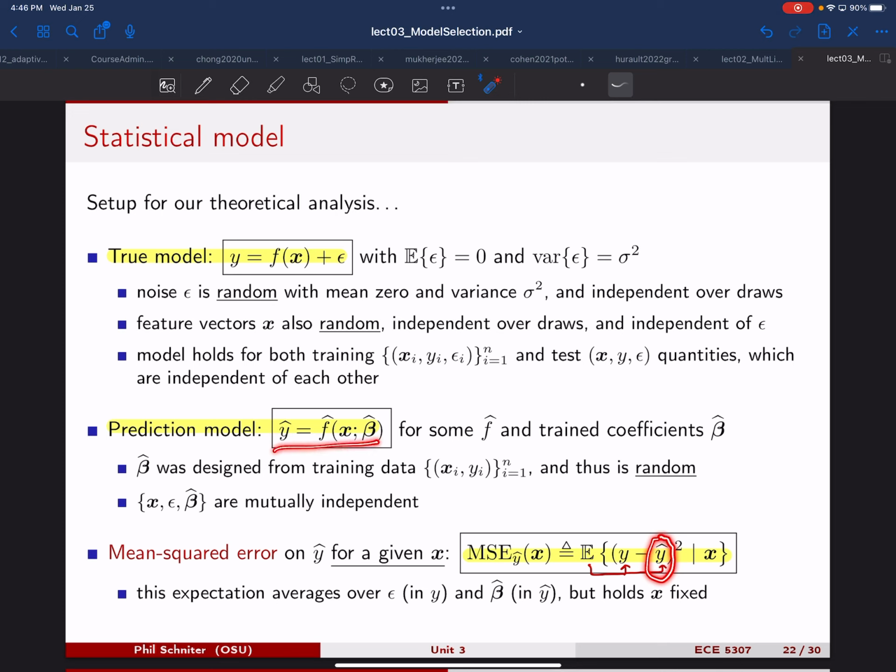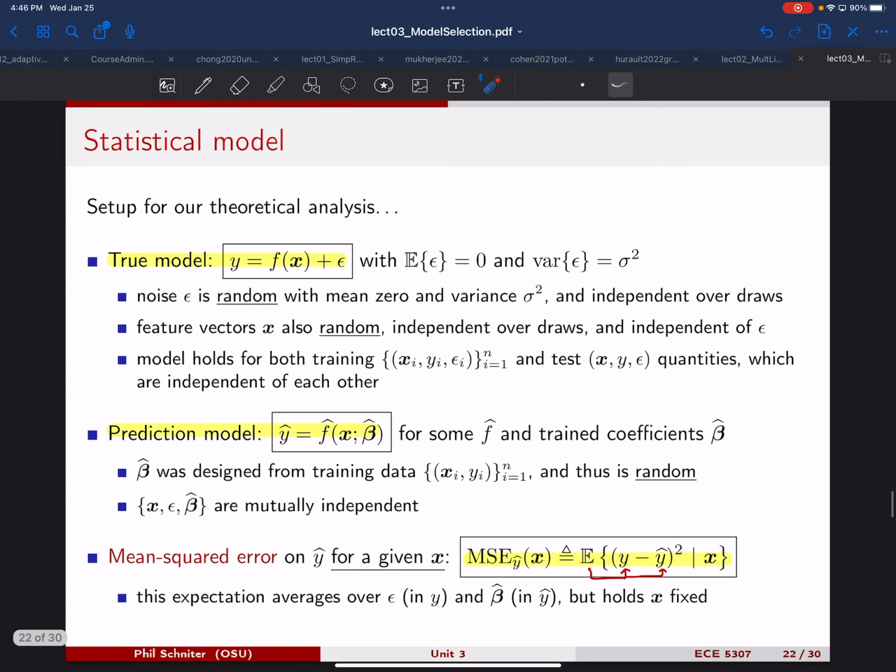Coming back to that model, well, actually, because I'm conditioning on x, when I think about the randomness in y, I'm going to treat x as fixed, and all the randomness will come from just the noise. Sorry, I misstated that. And again, because I'm conditioning on x, or holding x fixed, when I think about the variability in y hat, it's only coming from beta hat. Okay, so we'll see why this is all important in just a moment.